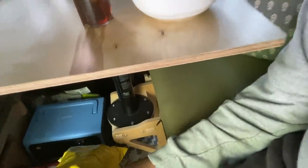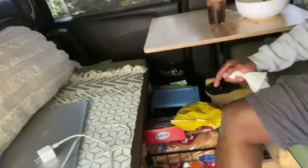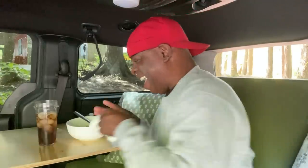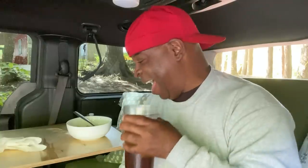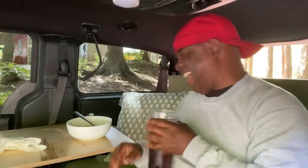Y'all see that? Wait a minute, I don't know if y'all can see that or not. Look, I done put a basket down on the floor. Oh no, not me. I am not going to clutter this space up. It's hard to clutter this up because it's an organized system. I done put a basket on the floor. And the basket is full up already.